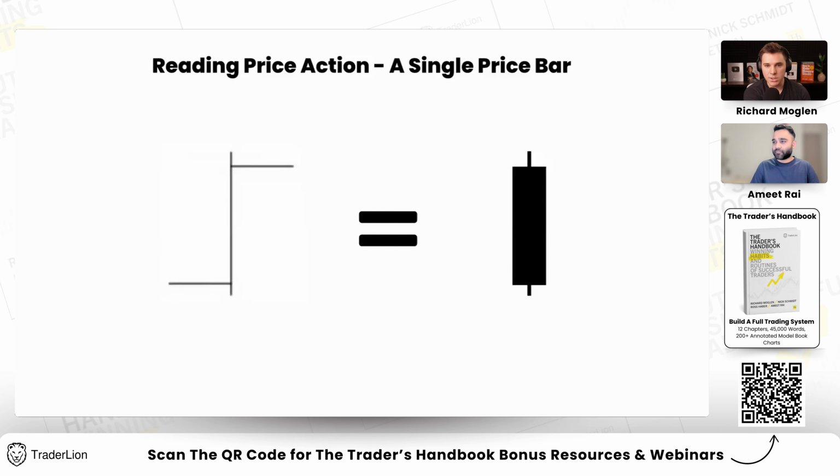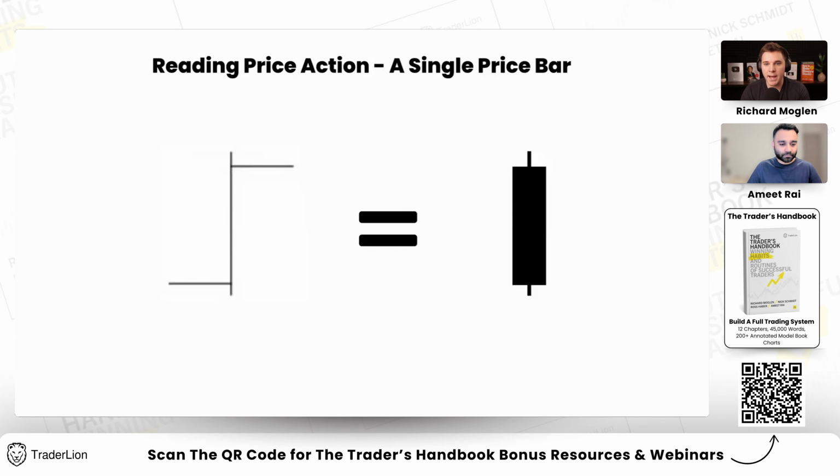All right, so let's dive in. And this may seem basic at first to especially more advanced traders, but again, we're building from the ground up to have the same language and same context to interpret price action. So bear with me for the first few slides if you're very experienced at this.